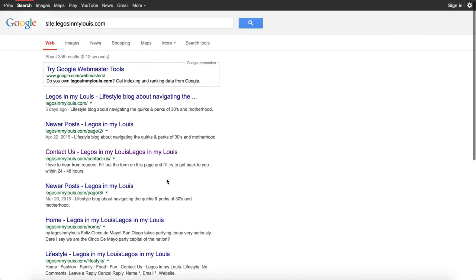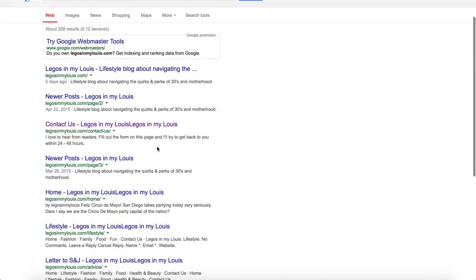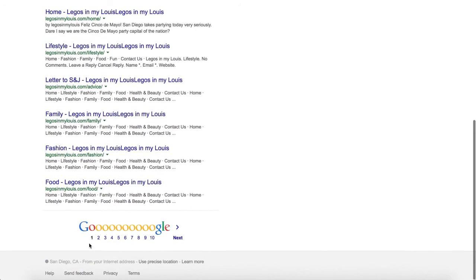At which point, you would have to wait for the Google crawlers to come back and recrawl and reindex the site. And in order to maybe speed up that process, you would want to regenerate and resubmit a sitemap to Google Webmaster Tools, as well as fetch as Google within Google Webmaster Tools. So those are the things I'm noticing.